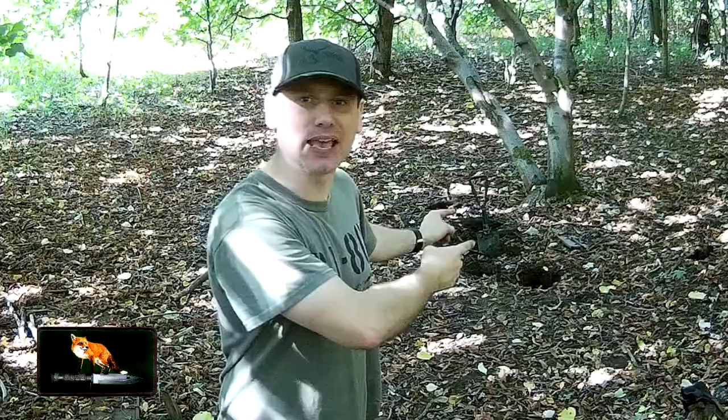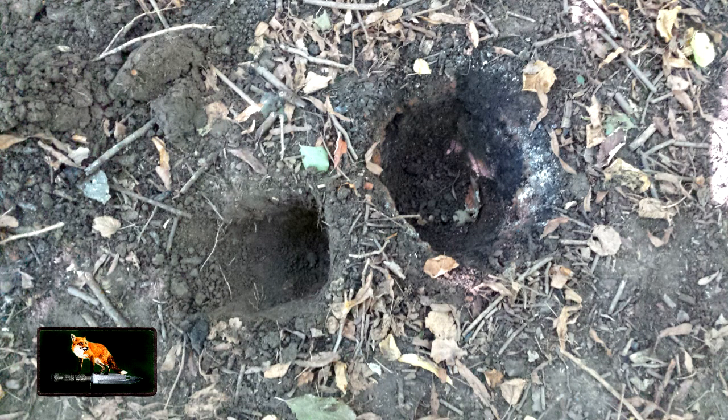So I've just dug myself a Dakota fire pit and we're going to be cooking a barbecue on that tonight. Now I've made the air hole a lot bigger than what I normally have, so hopefully my fire is going to burn a lot more efficiently today slash tonight.